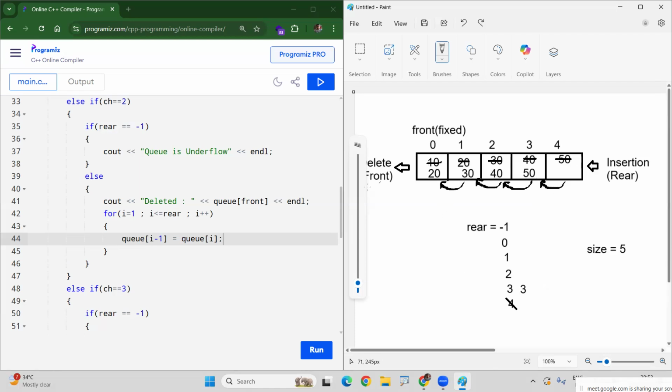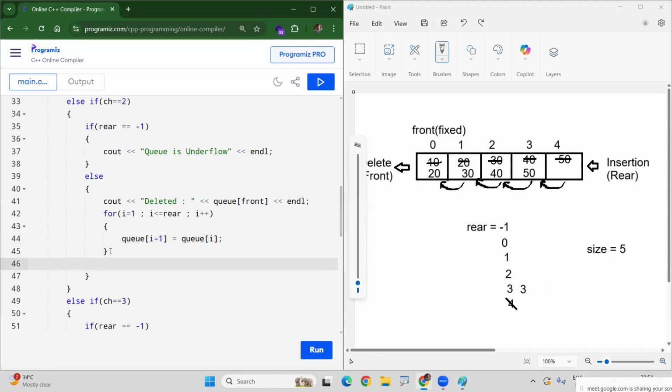So that final step is very, very important. This one is the final step, rear minus minus. This is the actual deletion. This is the limitation of the queue. The problem with the queue is what?